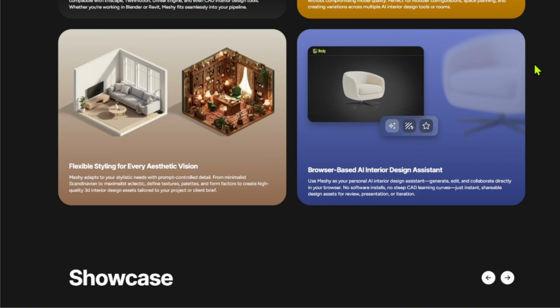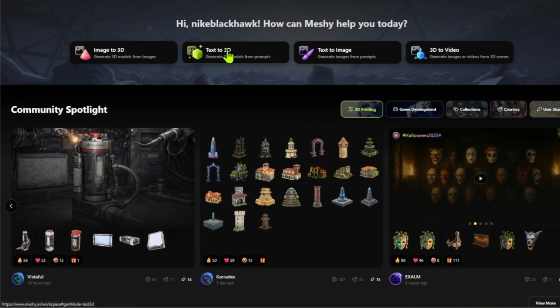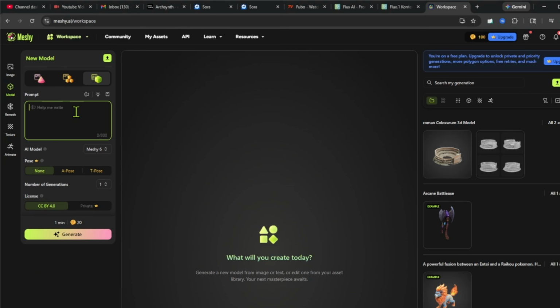Another way you can use this is creating small 3D scenes. So you can see here in the bottom left corner, there's this interior space, and it's providing different styles of the interior space as well. So let's go ahead and try to create something. Let's start out with text to 3D. Let's go for a dining room table, but let's do like a wood grain with an epoxy fill.